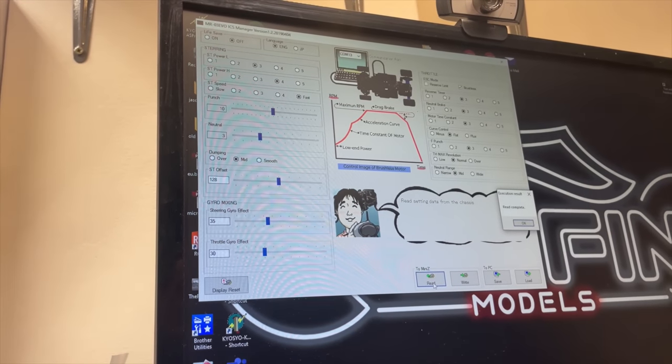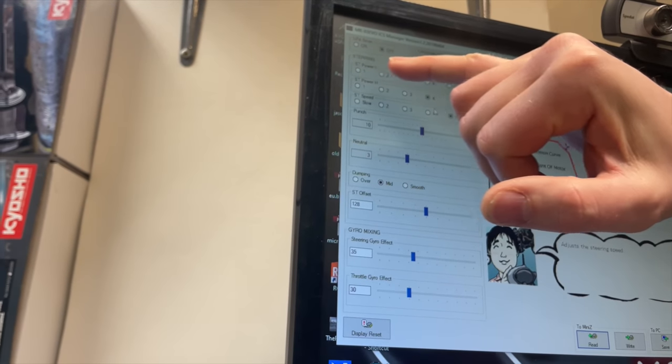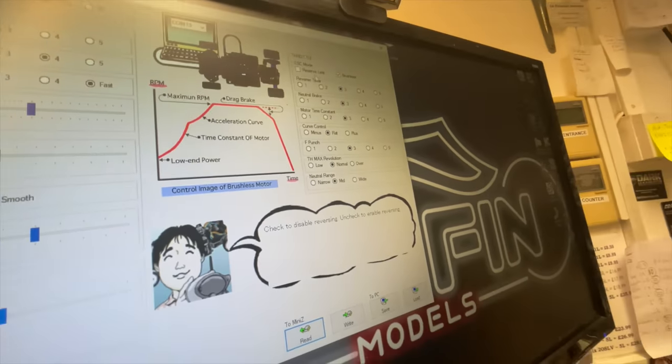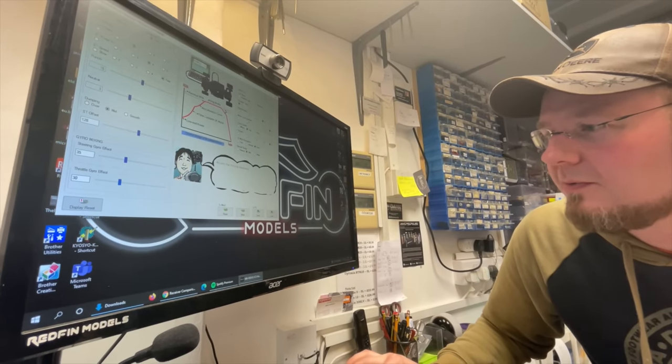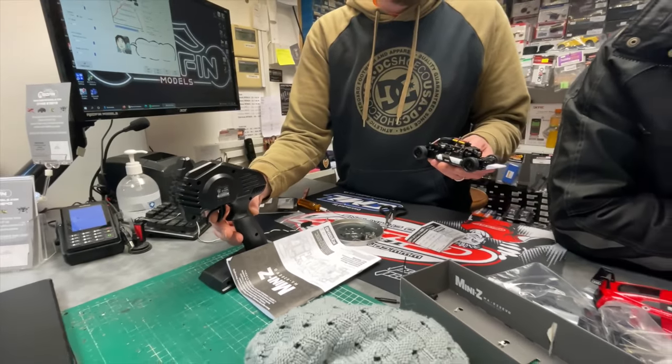So it says read complete. So this is your existing settings. Right. So you can program how much torque it's got around the centre point. So you just set it up how you would set it up. Full power! So now we're happy with all of those. And does that mean we can now rip? Yes. Okay. Oh, that's some fast steering, isn't it?